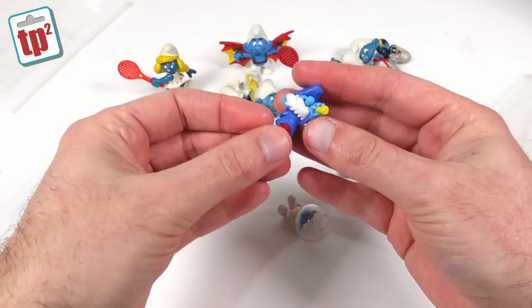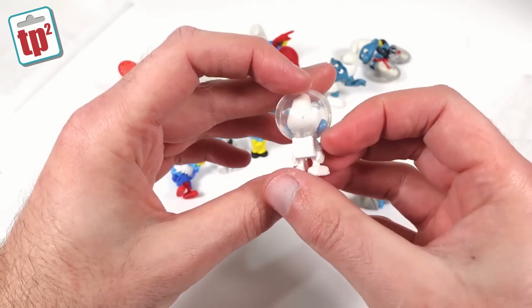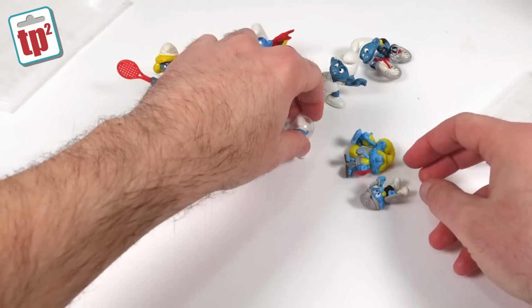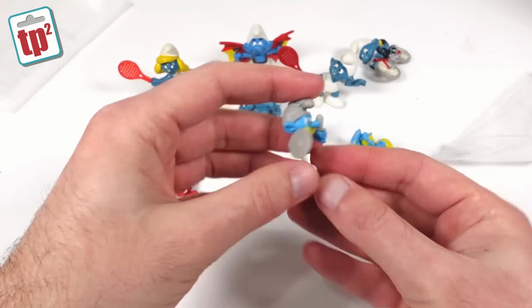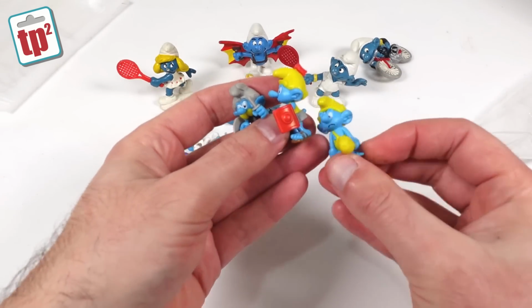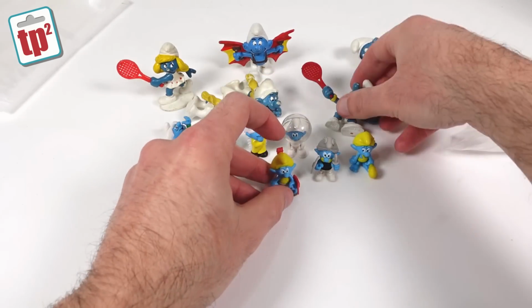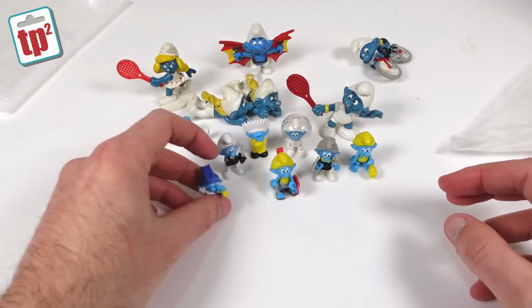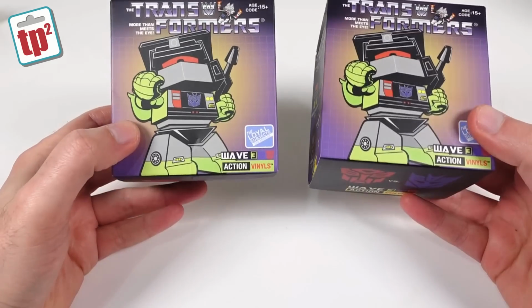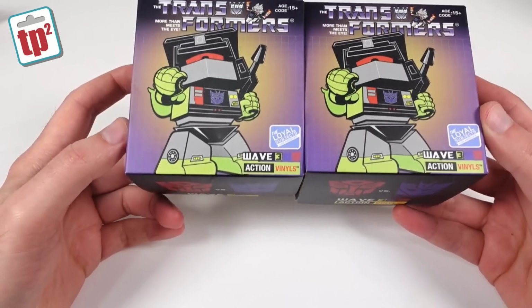Then we've got a sailor Smurf, and then a tiny little Astro Smurf. That is really cool. So it's a small version of the Astro Smurf. That's one that I restored, the original Astro Smurf. Yeah, it's a little small Astro Smurf. Then we've got, is it Viking? Maybe that's a little Roman Smurf, because that one there definitely looks like a little Roman Smurf. And then we've got another one here, which is a sort of caveman Smurf. So those are really cool little sort of Diddy Smurfs, tiny little Smurfs that sit alongside the larger Smurfs. Those are fantastic.